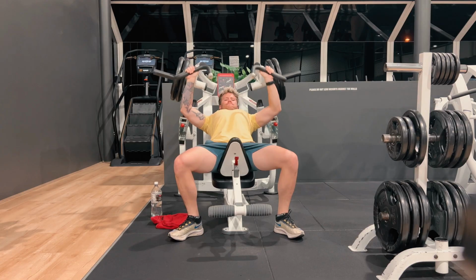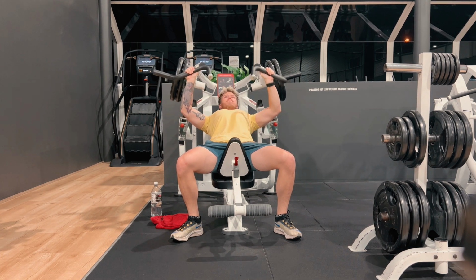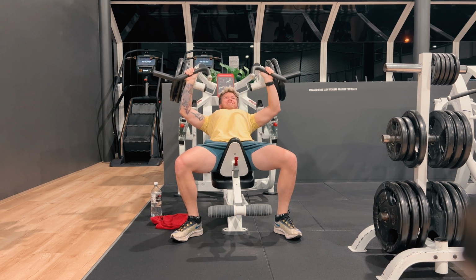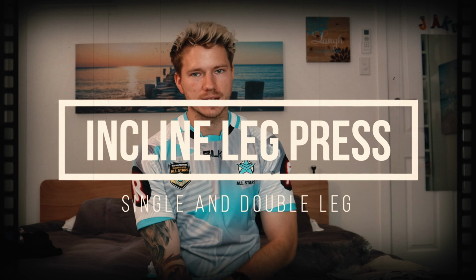Once again, really safe to do for anyone that has a shoulder injury or shoulder niggles, anything like that. Able to push it to failure, able to do drop sets, and just a really great way to target the chest.